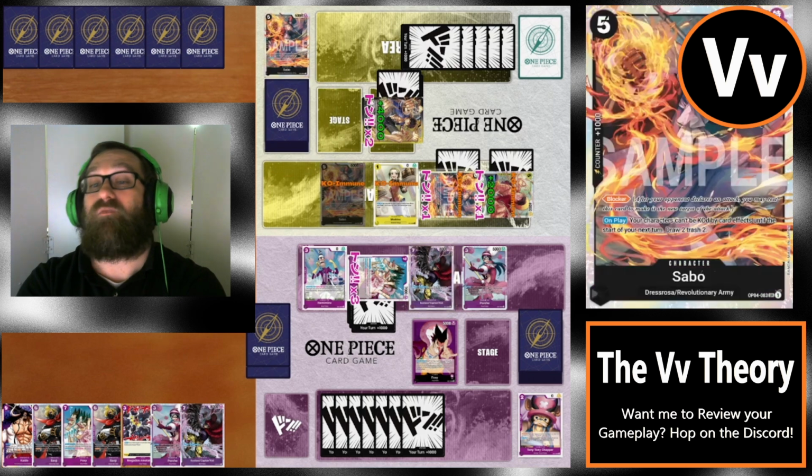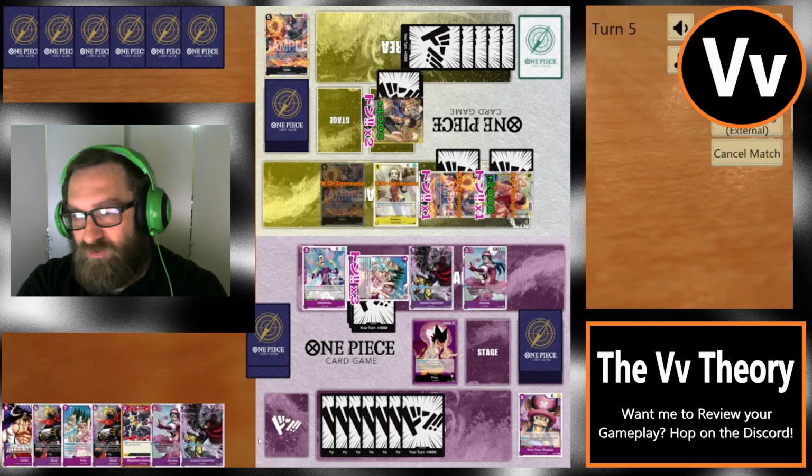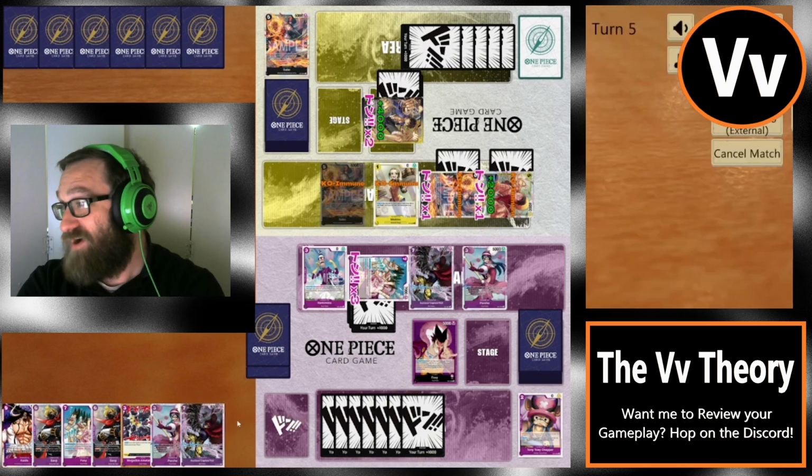But long story short, I would have attached 1 Dawn here. Let me see. I want to see the leader. Is it Dawn -3 or Dawn -4? I can't remember. I think it's Dawn -3. It's been a while since I played Foxy, guys. It's been a minute.